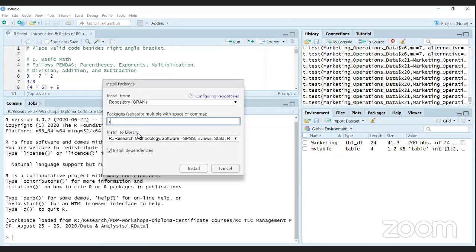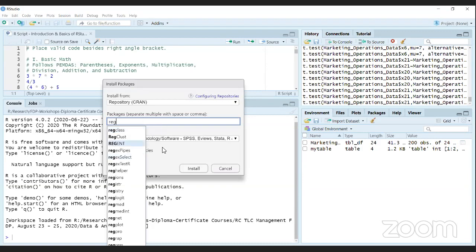If I write regression, words relating to regression come up. Many times we use fewer words, so you can see reg logit, which must be relating to logistic regression. So we can see which packages automatically pop up in the drop-down list.